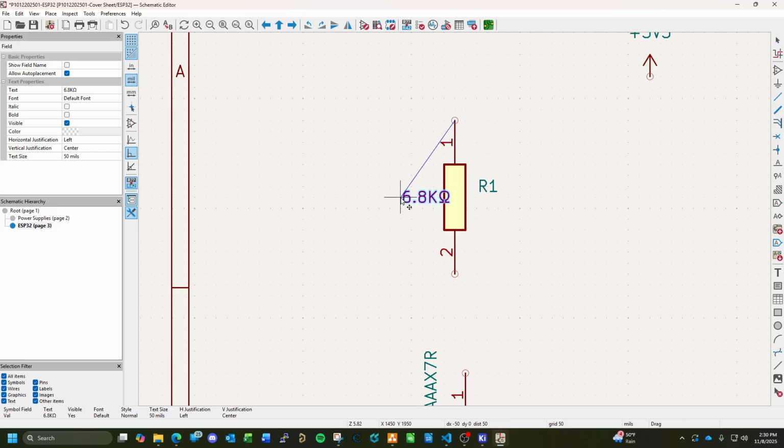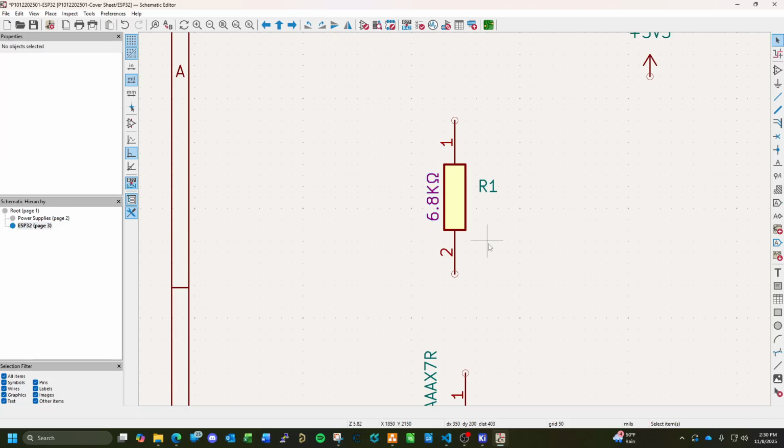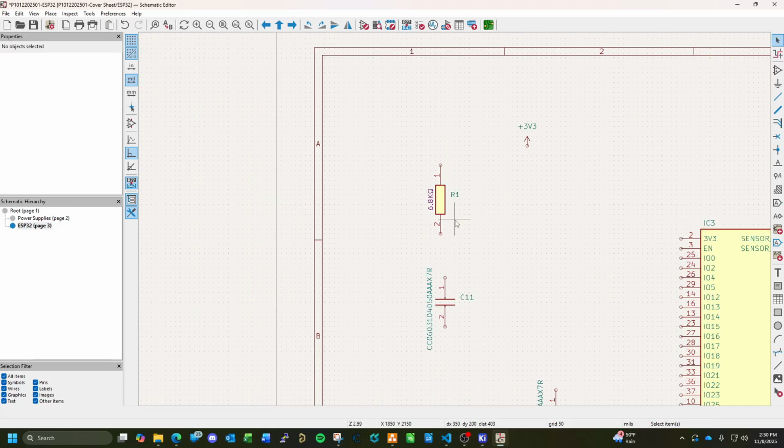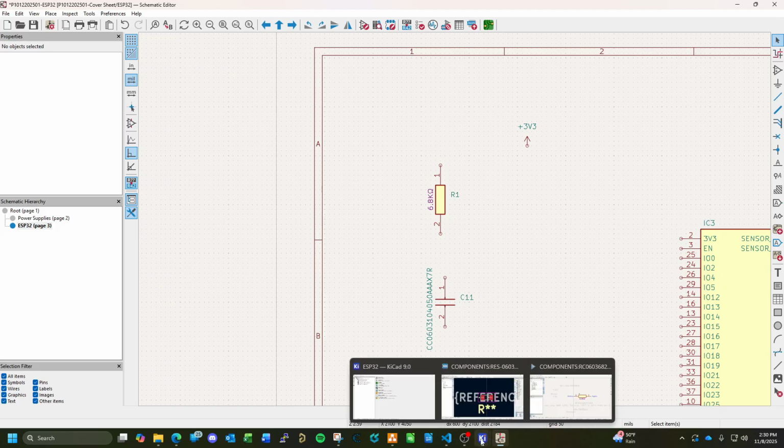Oh, okay. I guess I can move it. I was being an idiot. That's just me being an idiot. Sorry about that. Like I said, I'm learning KiCad. We're doing the best we can.